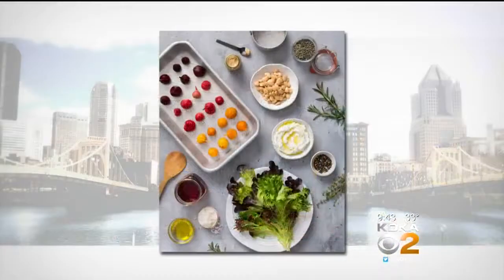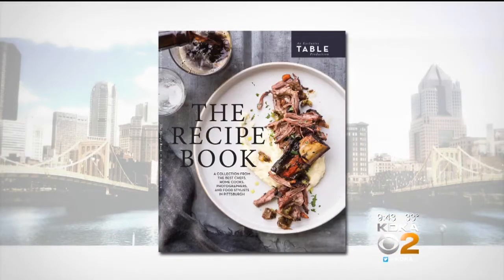The recipe book has to be a big hit. Everything you guys have brought has been delicious. Well, thank you. We had fun doing it, especially with our contributors who are obviously the best for that production. Thank you both for coming on today. Thanks for having us and for cooking for us. You can look for today's recipe in the Table Magazine recipe book available with your Table Magazine subscription, and look for the new issue of Table for Spring online and on newsstands now.